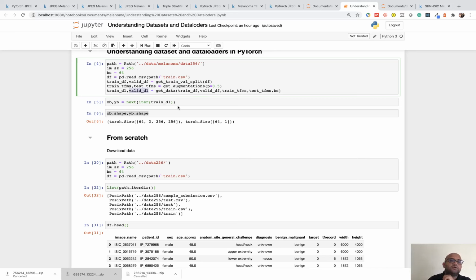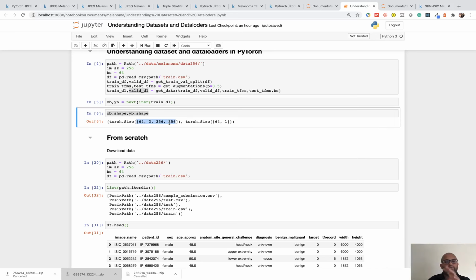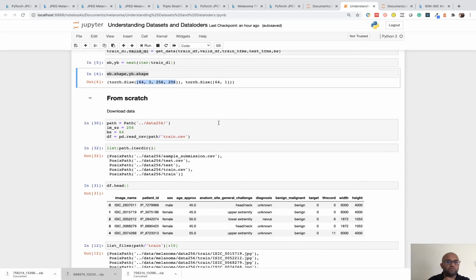So what we need is a pipeline which creates images in this particular shape, a tensor of shape 64, 3, 256, 256, and a tensor of shape 64, 1. So how do we do that?